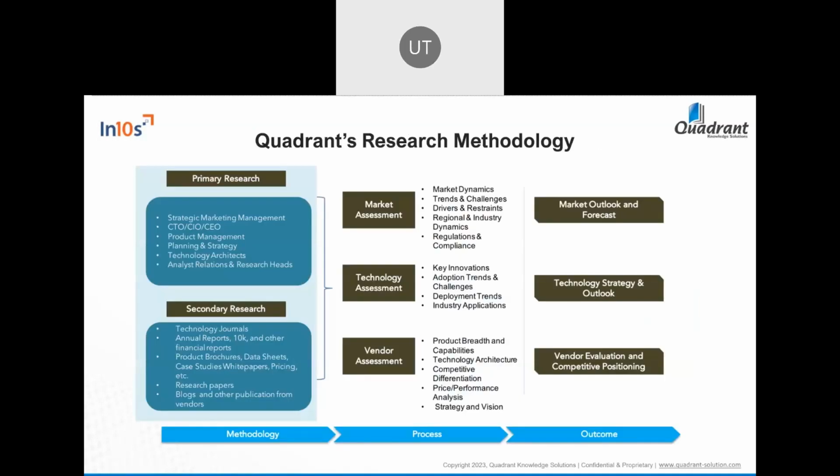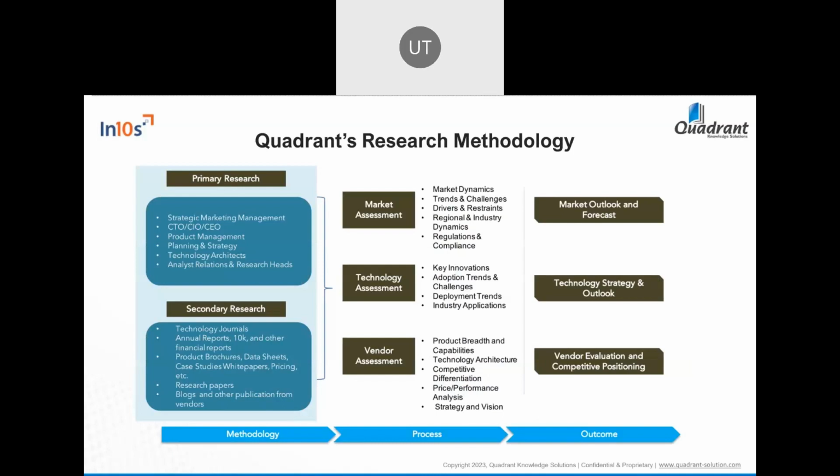The research methodology, as quite evident from the slide, we use a combination of primary and secondary research to evaluate each vendor. The result is in the form of the Spark Matrix report, which is published every year, and which can be used as a planning guide for strategic decisions such as merger and acquisitions prospects, partnerships, geographical expansion or portfolio expansion, and many other ways that it can be used.